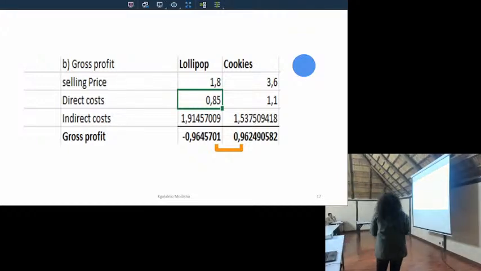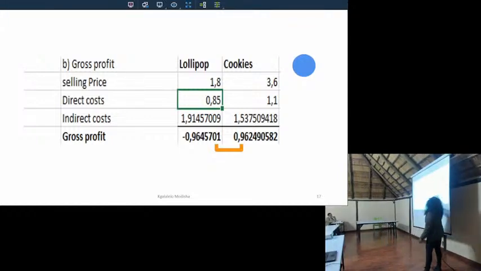So for absorption costing, for ABC, sorry, we've got our selling price, that was given. That should be easy marks, right? Our direct costs too, because they were there. You just needed to add the two together and get, right? Our indirect cost, you agree that we just needed to take our indirect cost total that we calculated in our answer previously, and we needed to just divide it by the number of production. Okay? Do you understand why we're doing that? Yes?